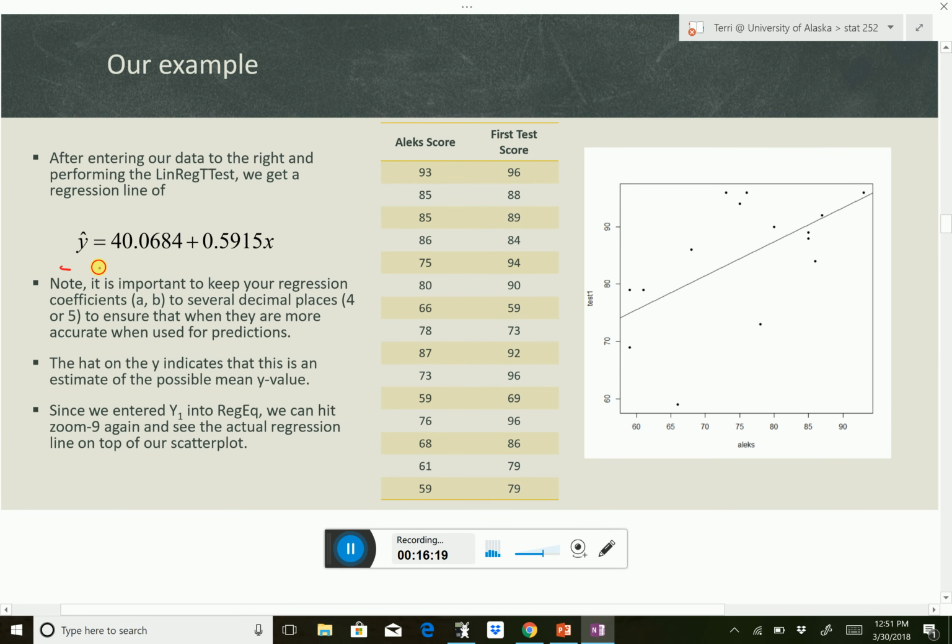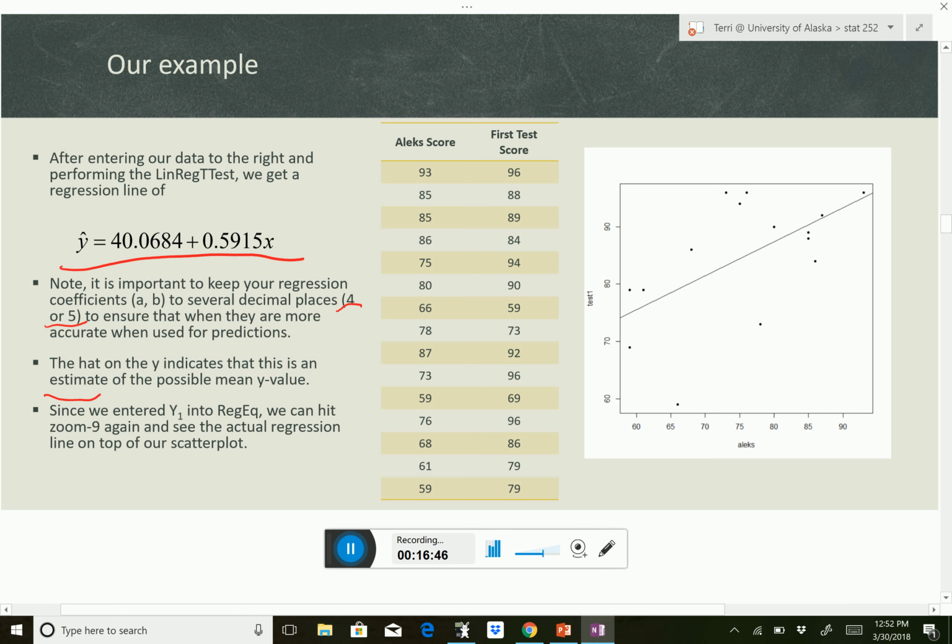So we got our regression line. Now, like I said, I said 4 or 5 here. So keep our regression decimal places to 4 or 5 to ensure they're more accurate when I use them for predictions. And this hat on the Y indicates that this is an estimate. Remember I said estimate of the possible mean Y value.